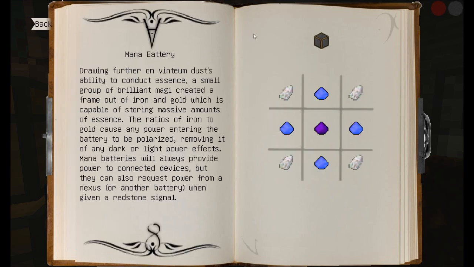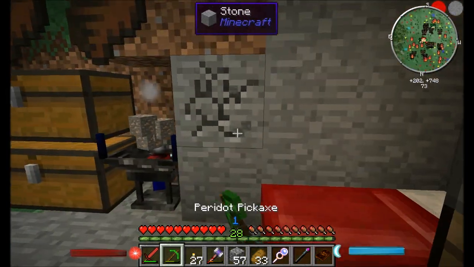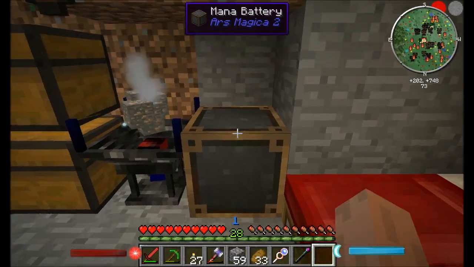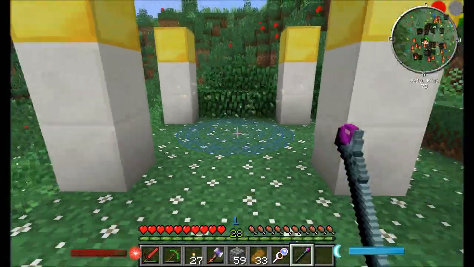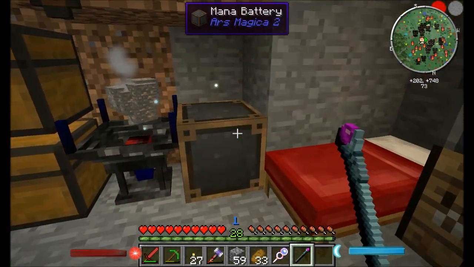Okay, cool. So mana battery here. Let's get this thing hooked up. I'll be placing this thing here. And to get this hooked up, I just need to go outside. Connect this thing like that, to this thing with the wrench.